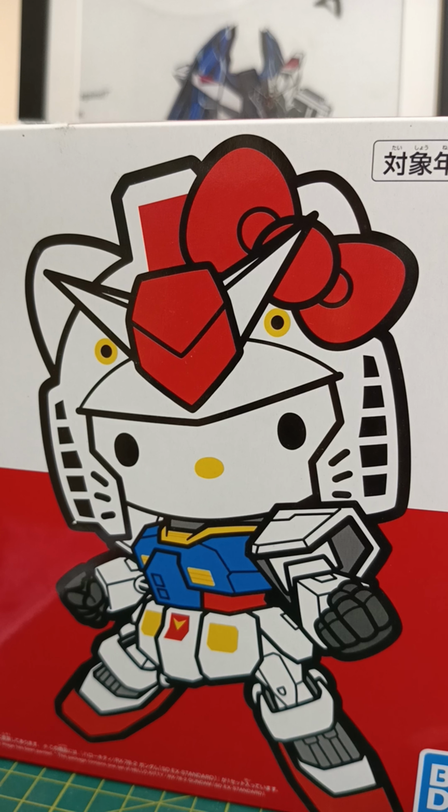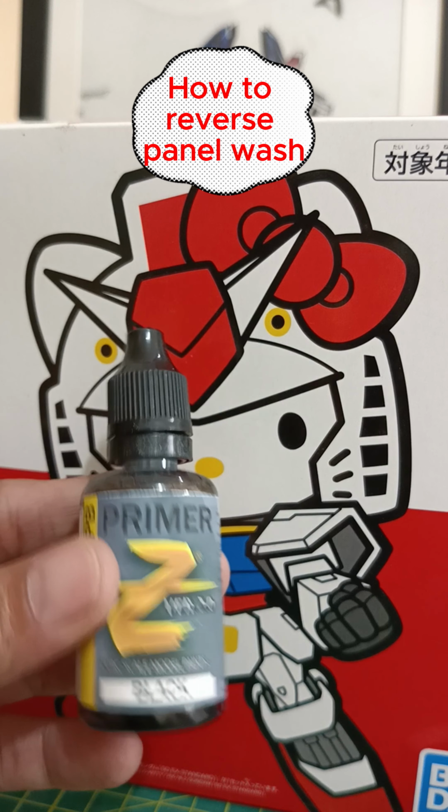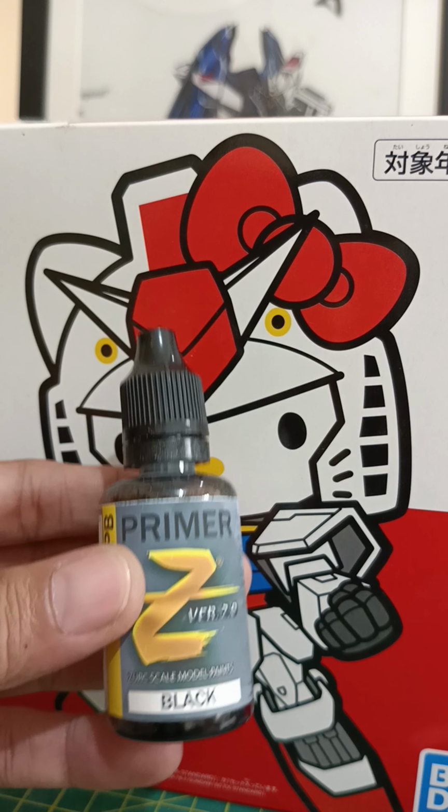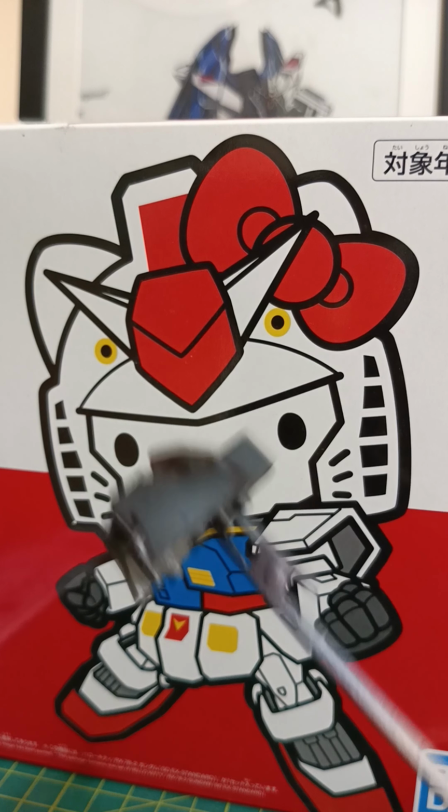Gunpla TV here. We're back with another video, and in this video, I'm going to show you how to reverse panel wash. For priming, I'm using the Zerk Primer version 2 black. This is what it looks like once we're done.